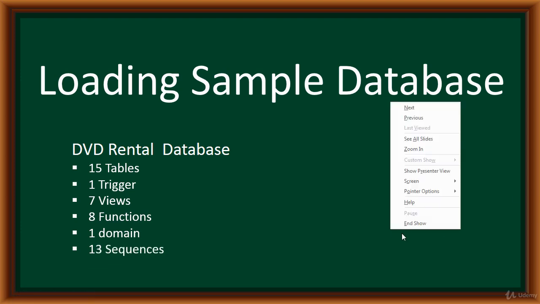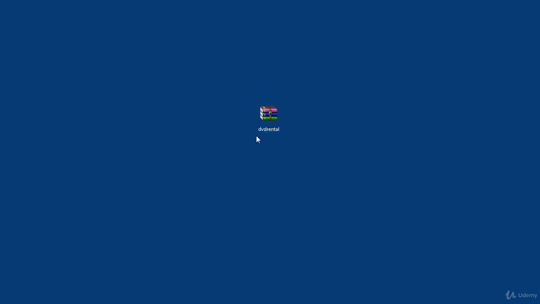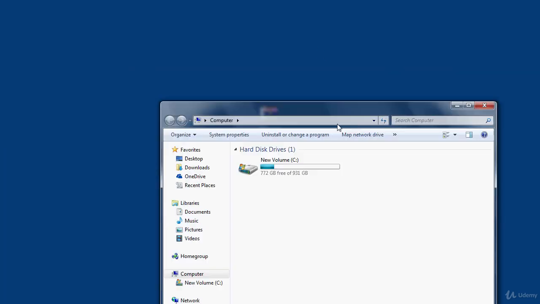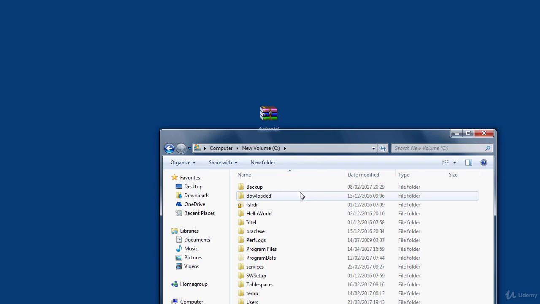So once you've got the file downloaded, which is going to be available for you to download inside your resource page for this lecture, what I need you to do is go to your local drive, say your local C drive if you're on Windows, and create a temp folder.